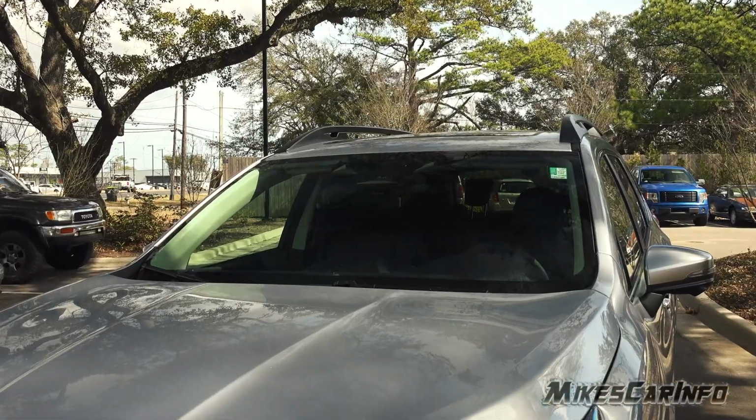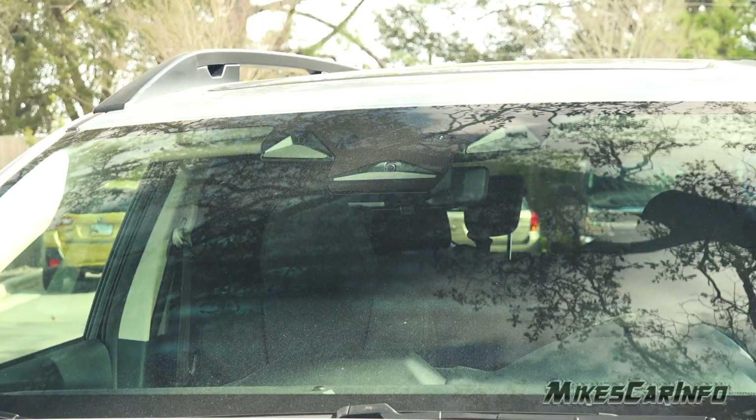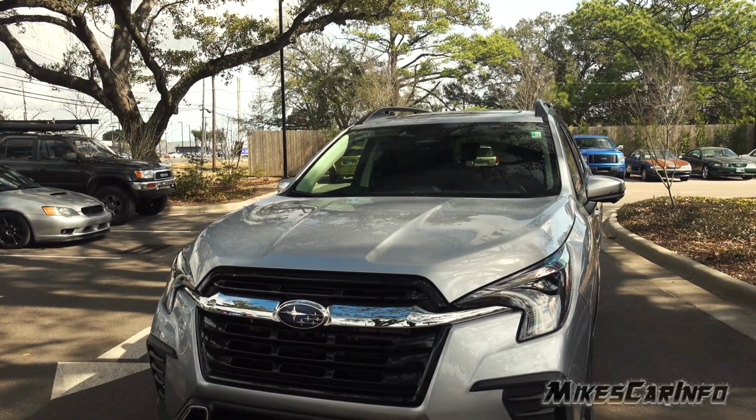There's actually 3 more cameras here in the windshield, and they've upgraded from the previous model. The 2 on the outer side used to be a little bit further away from the glass, and they used to not be sealed up to the glass. So now they have them sealed up to the glass, so there's no chance of it getting signals from other things inside the vehicle. There's also, keeping it cleaner and all that stuff. And then there's a separate camera in the middle for the lane keeping system. So the EyeSight is for the adaptive cruise control, and then you have the separate camera. It's like you have a triple redundancy camera system going on up there, which has been upgraded and sealed to the glass and all that stuff, keeping it clean and reducing glare.